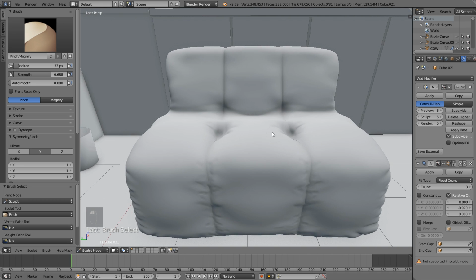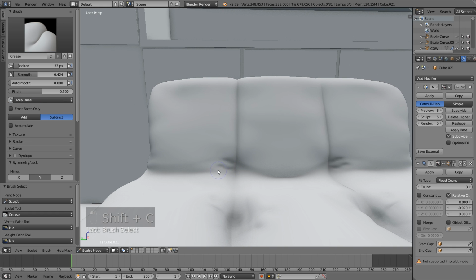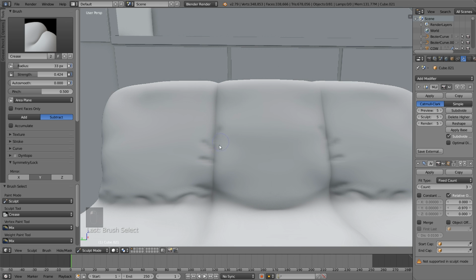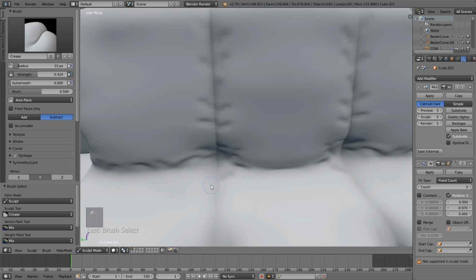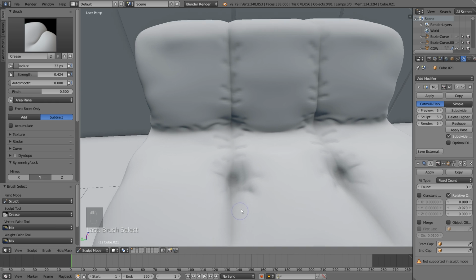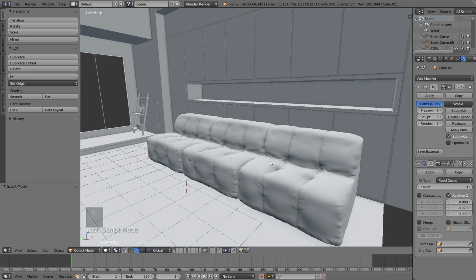And I'm just going to continue doing this along here with some creases in the cloth, coming up from the bottom here and along the edges here. But I'm not going to show any more of this process at this point, just because you guys get the idea, and it'll take a little bit of time before I'm completely satisfied with the sculpting. So I'm going to continue doing this, and I'll catch back with you guys as soon as I'm finished up these details.